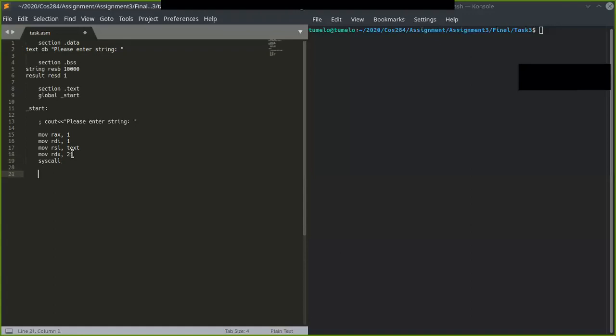Then cin to get the input from the user, into a string.